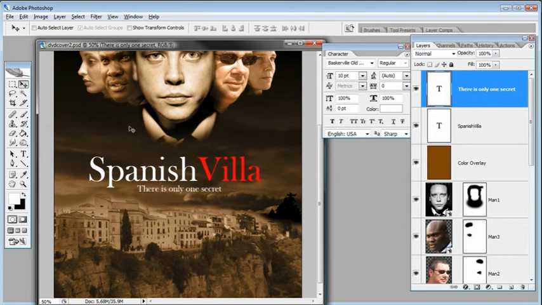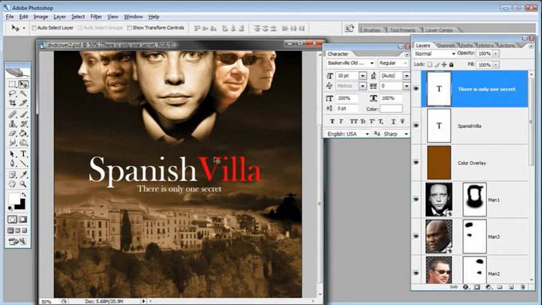And when you're doing any type of typography, you want to keep contrast in mind. There needs to be a good contrast between the title, it could be a logo, and the tagline. You want a good contrast between the title or the logo and the tagline.